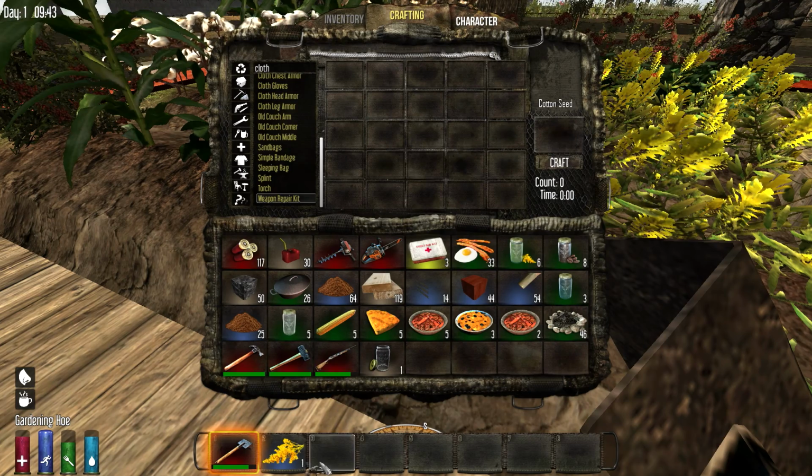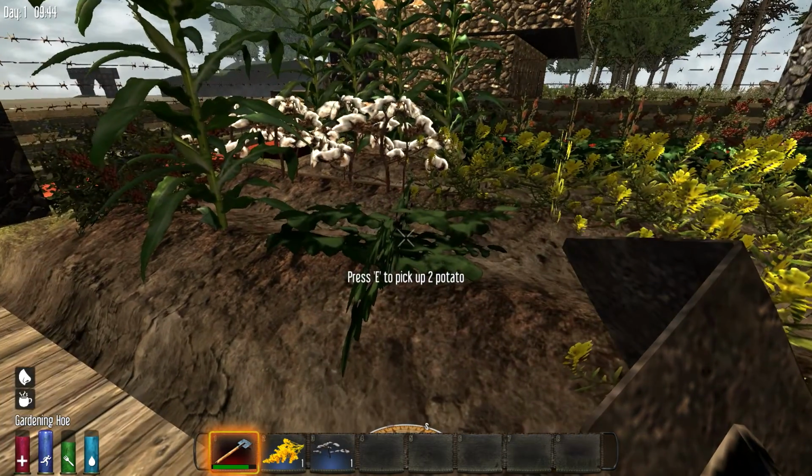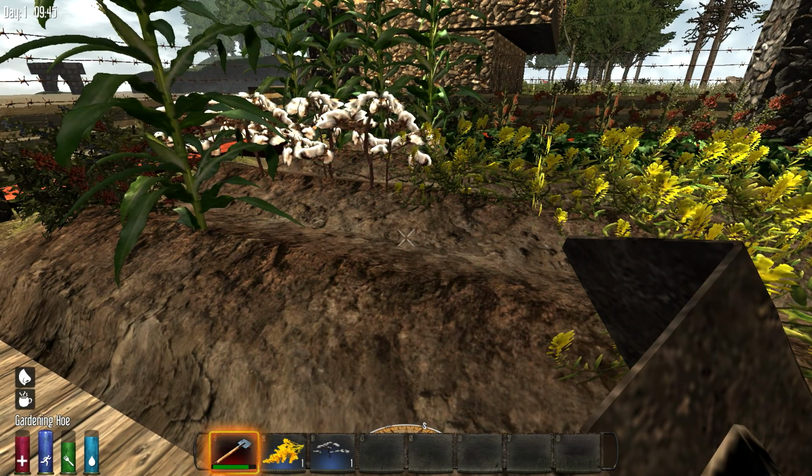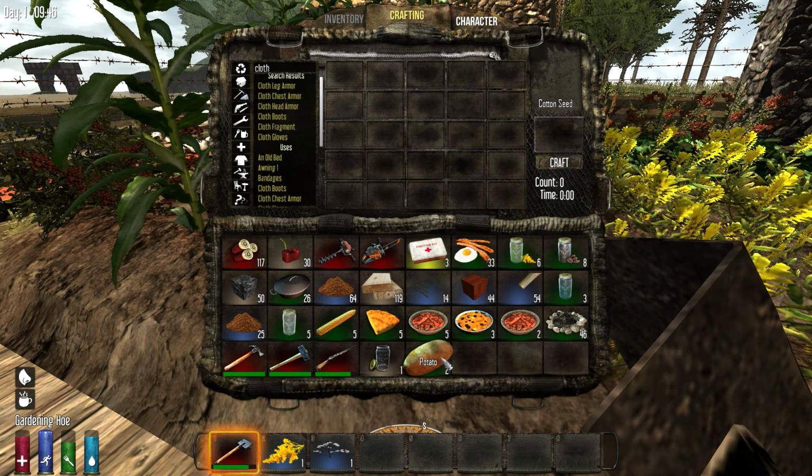4 cotton seeds. The same goes for potatoes. Potatoes actually give you back 2 potatoes. So you pick them up, and you now get 2 potatoes. Each 1 potato goes into 4 seeds. So they're a little bit more profitable than cotton or goldenrod flower, as you place 1 seed and you get 2 potatoes, which turns into 8 seeds in total. That is a nice profit.